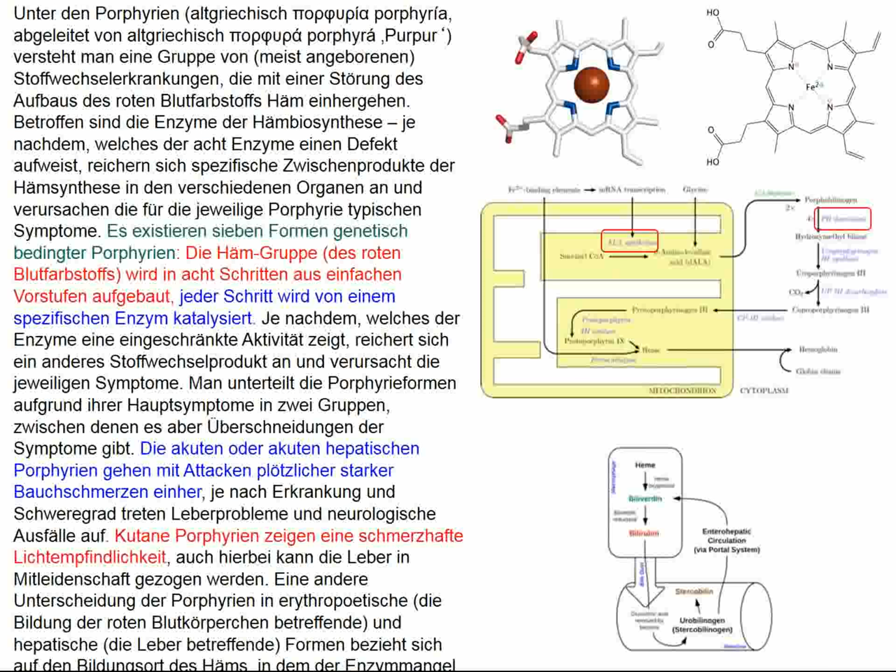The next topic is also not easy, and it concerns porphyrias. And the poor medical students have to learn the identification of about 8 enzymes that are involved in the synthesis of heme. Now, the heme molecule is synthesized by about 80% of all living cells, so most cells can do this, but the primary action is, of course, in the erythron, because erythrocytes have to be filled with heme, and also in the liver. And there are various enzymes that are involved in this process.